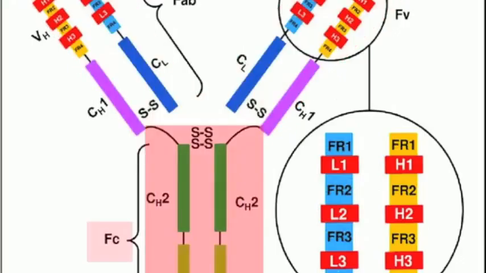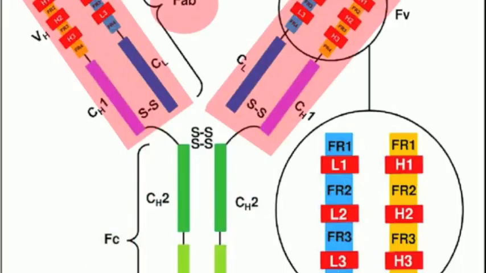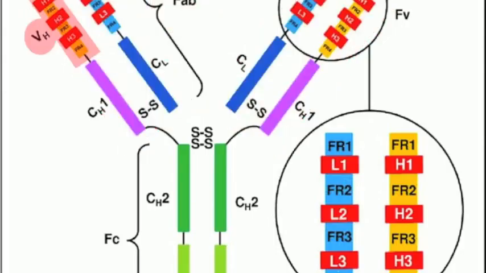The stem of the Y, Fc, is the constant fragment, and it is conserved between all antibodies of the same type. The arms, Fab, are variable regions, and they are the antigen binding fragments. The heavy and light chains in each arm can also be split into constituents. The upper parts are called the variable heavy chain, VH, and the variable light chain, VL, whilst the lower parts are called the constant heavy chain, CH1, and the constant light chain, CL. The binding sites on both arms of each antibody are identical.